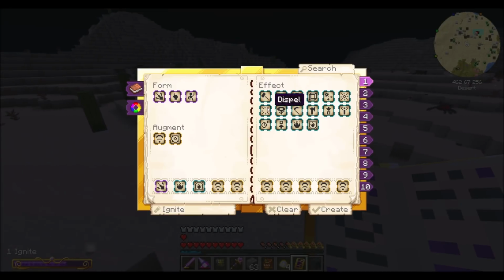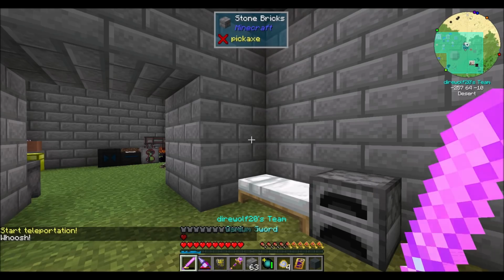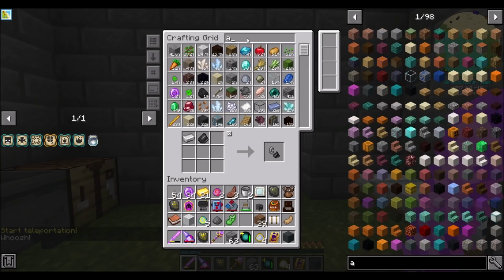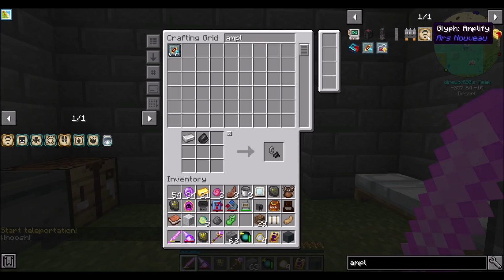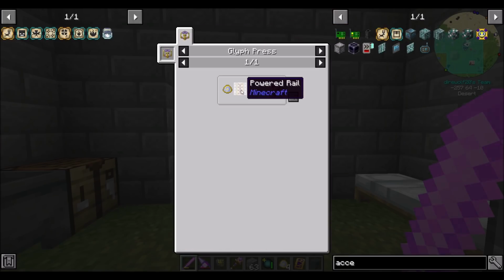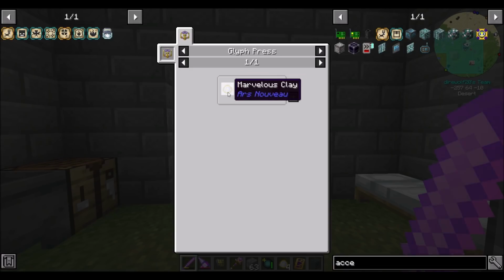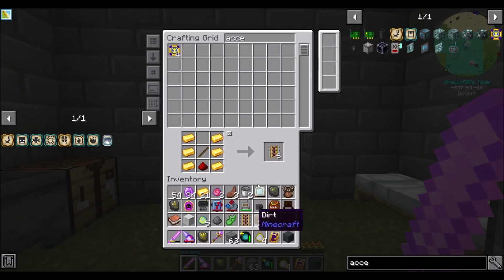One thing I might want is accelerate, just to make the spell shoot faster. And I think I'm going to try that real quick. I don't know if we have it. Accelerate. Yeah, so that needs a powered rail. And which tier is that? That is Marvelous Clay tier.